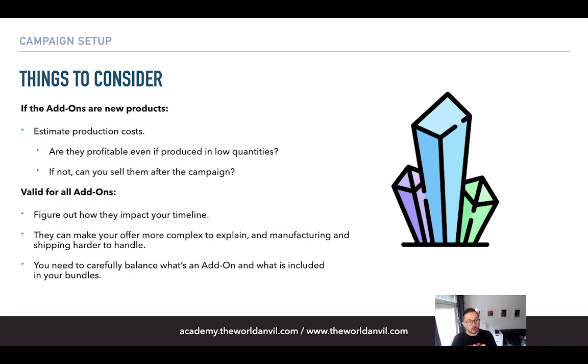Something that is valid for all the add-ons, figure out how they impact your timeline. Make sure that making those doesn't delay the whole thing for months. I go back again to the example of dice. For example, dice can have a queue of 2-3 months of production. If you don't order them in time, they might push everything ahead a few months. Is that something you want? Probably not. So make sure that you have done your research.